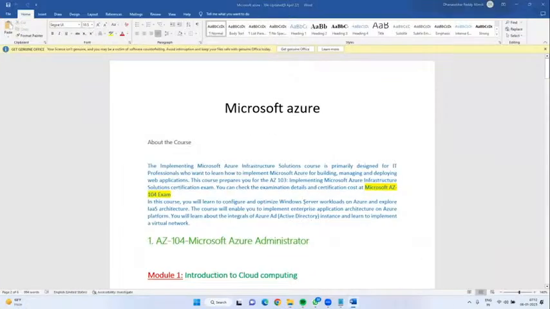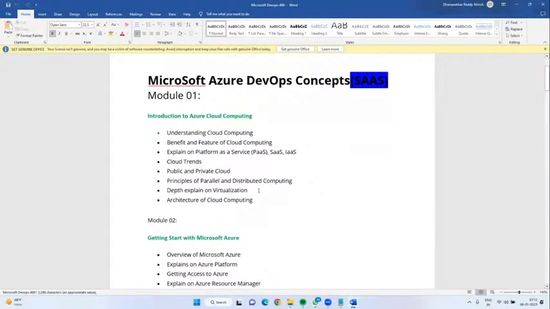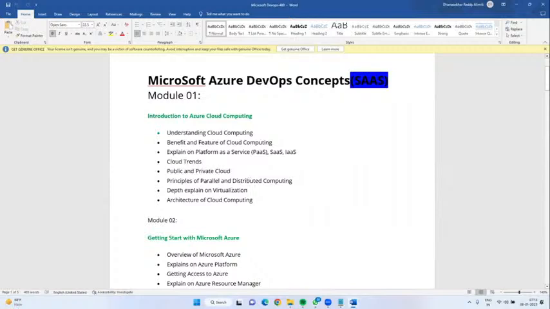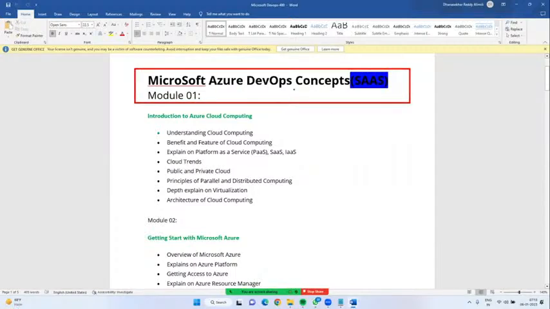Yeah, AZ-400. Okay, so in AZ-400, first, as I said, for every paper, Azure administrator is mandatory, guys. Administrator is mandatory. Whether you are going to learn Azure or AWS or Google Cloud, that is totally up to you. But learn administration, and from there move on to other services, whichever you require, depending on your career path. Okay, so for Azure DevOps, as I said, Azure administrator is mandatory.